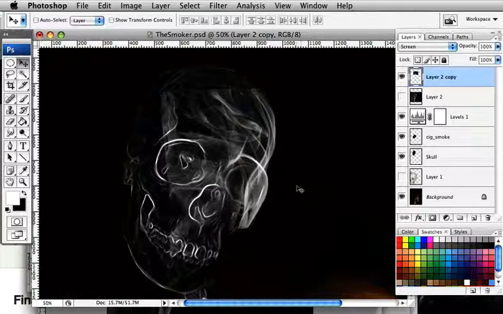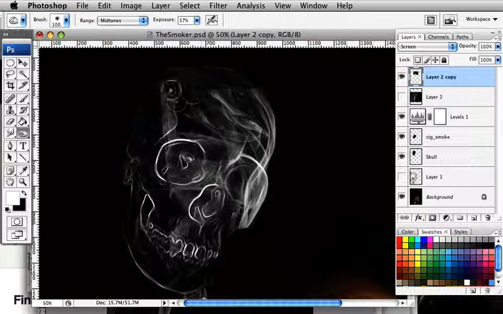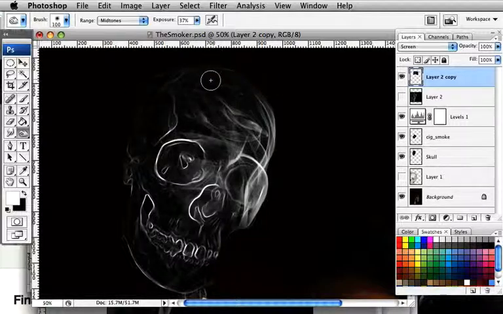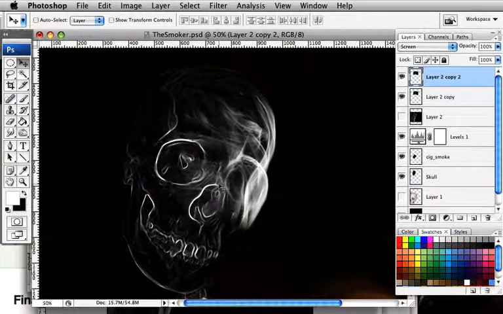Once we've done that, we're going to go back to our burn tool. And we're going to select our midtones, and they're down to about 37 again. And we're going to look at these hard edges. Just going to get rid of them. Like so. Okay, we're going to keep using this piece just to come down the side of the face. So I'm just lightly going to get rid of these pieces down here. We'll just keep that edge.